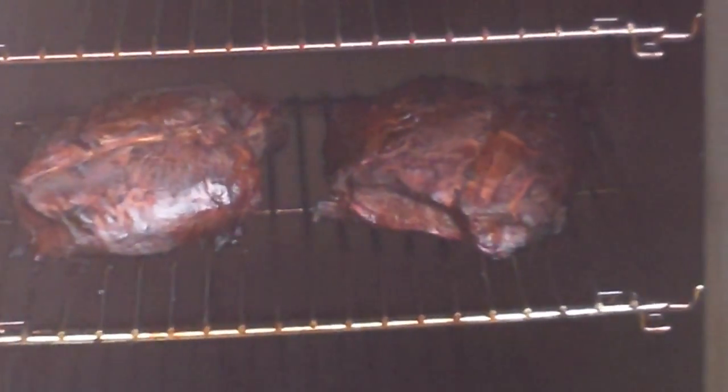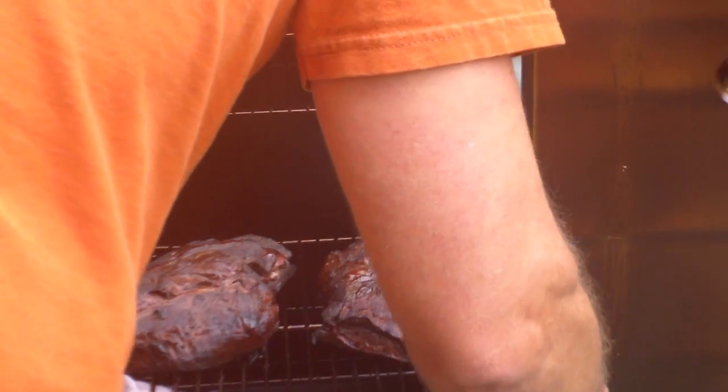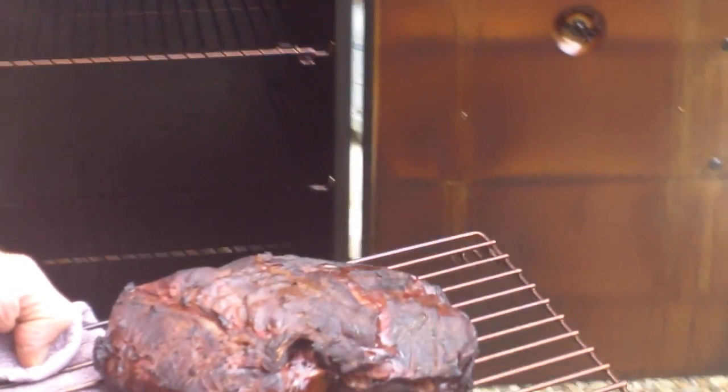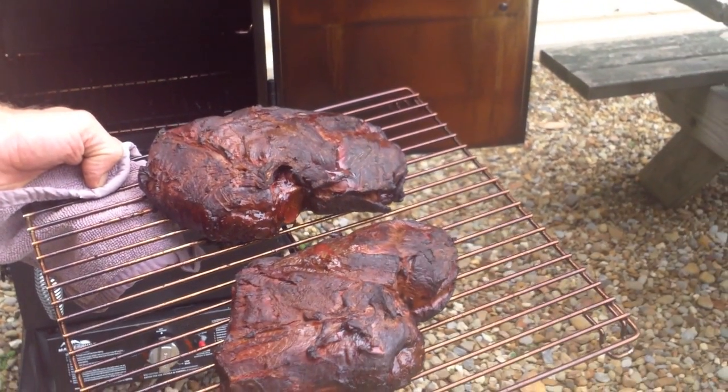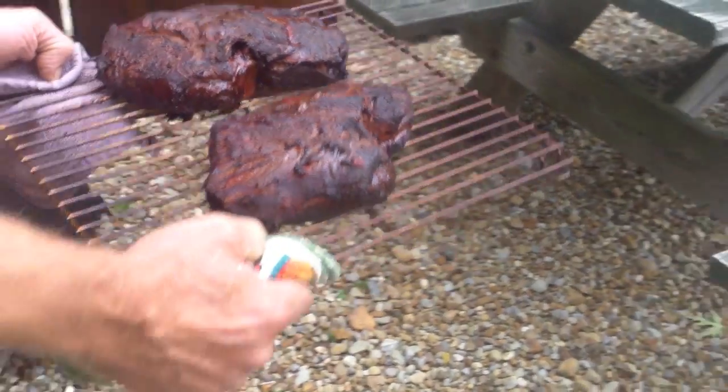They look pretty good, don't they? Oh yeah. Yeah, they're looking real good. Are they done? Yeah, I cut into one and tested it a little bit. It looked pretty good. You got a thermometer? You can see they're all the way through.